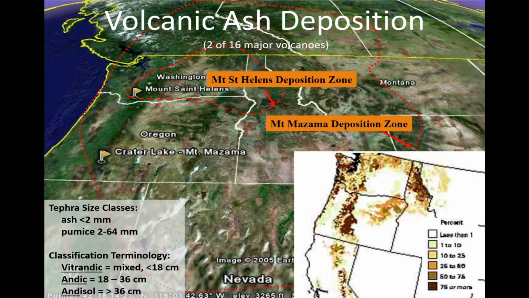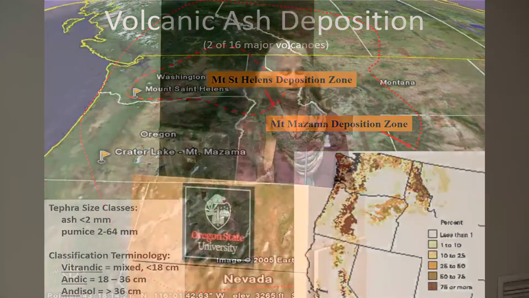So areas where these pyroclastic volcanic ash eruptions have blanketed the landscape have really influenced the qualities of that landscape. For instance, much of the Blue Mountains is covered with ash, and it's very important for the type of vegetation that's there, especially when it comes to water holding capacity. So volcanic ash has many unique properties: water holding, thermal properties, the nutrient retention properties are all really unique with ash. And we here in the Pacific Northwest, Alaska, and Hawaii are really the portions of the United States where volcanic ash dominates.